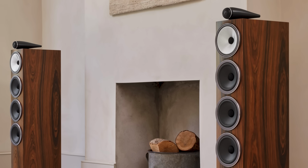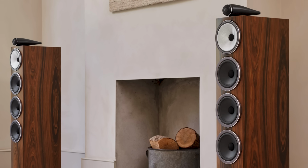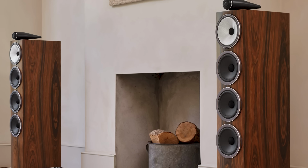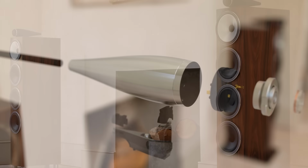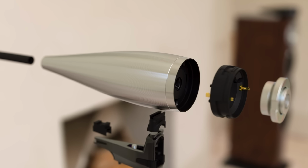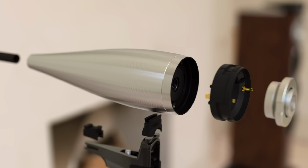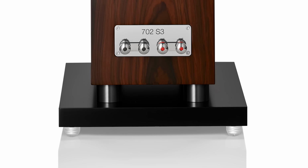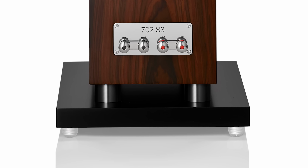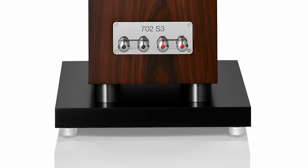B&W states that the differences compared to the standard 702 are that the 702 S3 Signature utilizes upgraded mid-range and low-frequency motor systems, improved capacitors, revised speaker terminals, plus a more open tweeter grill mesh. Indeed, everything about these speakers exudes luxury. From the delicate gold-toned circles around each driver, to the classiest cable terminals I've ever had my hands on, to the large tool-adjusted chrome spikes, to the mirror finish multi-coat lacquer shine, they live up to their signature name.